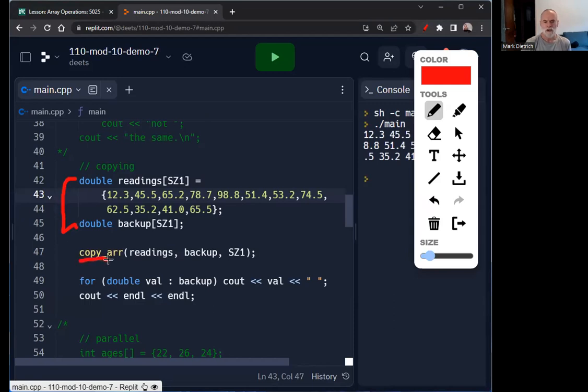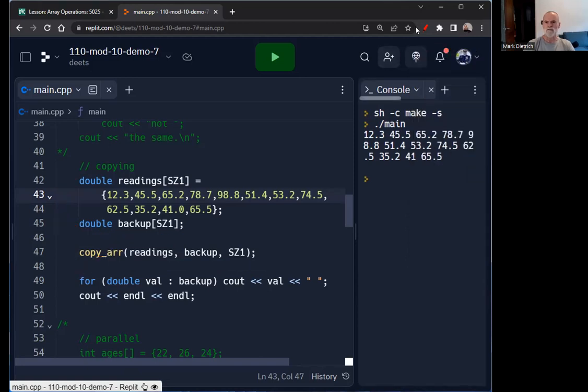Now, look at my call here. I'm just going to call copy array. We don't have to assign a return value, because this is one of those with arrays where we don't have to follow those rules, where we've got to either count it, use it in an expression, or assign it to a variable. Well, with an array, you don't have to do those. It's just going to happen. Those changes are going to be evident.